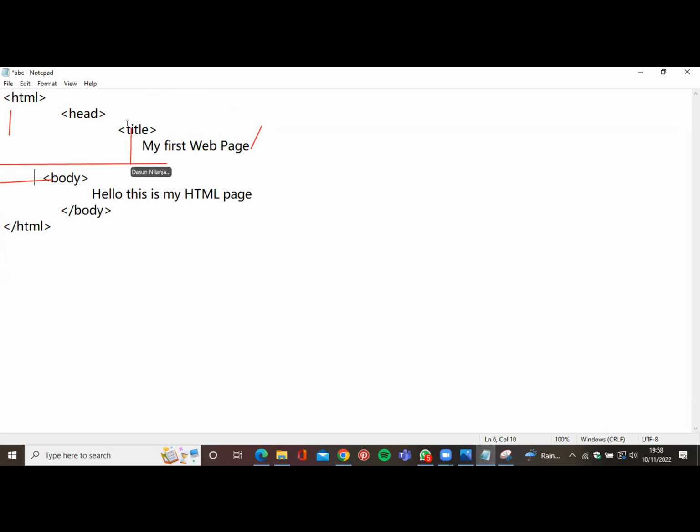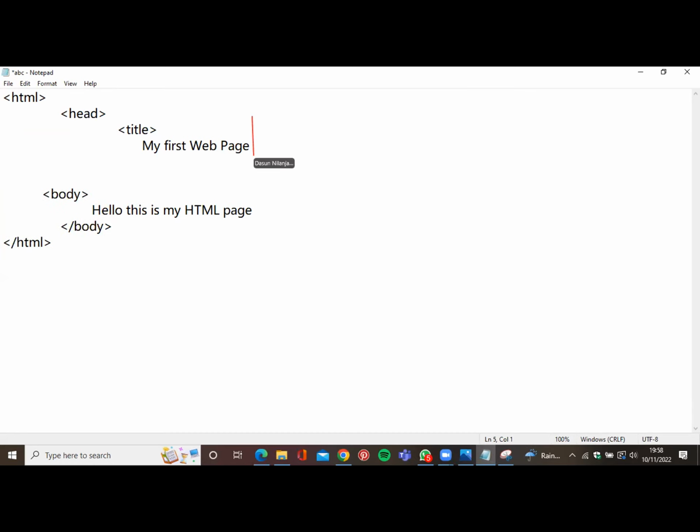So you have to understand this coding clearly. I think it's not done properly. No, that is correct. So what's wrong with that? That is not title, that is something like that. TITLE is the title. Go there, press enter. Press the tab key twice. I'll do this time only. This is in grade 7. Now close the title tag.